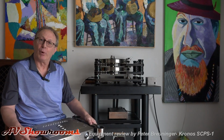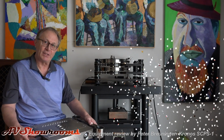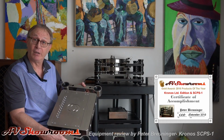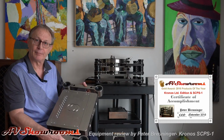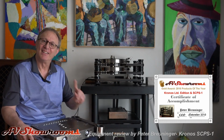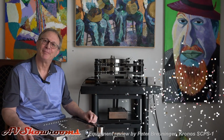And the turntable itself is at 38.5 USD, $1,000. This is not inexpensive audio, but this is not a $300,000 turntable. This is a turntable that's attainable, and it is, in my opinion, the best turntable now in concert with the power supply on the market today. So let's go and listen. See what you think. Here we go.